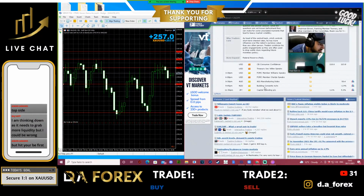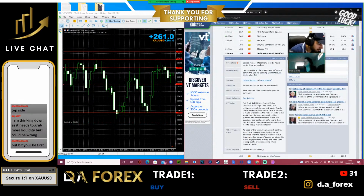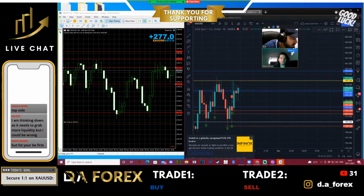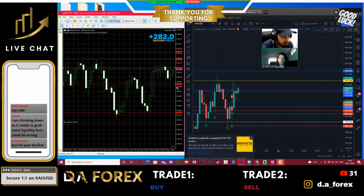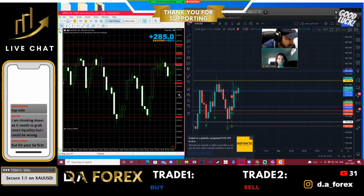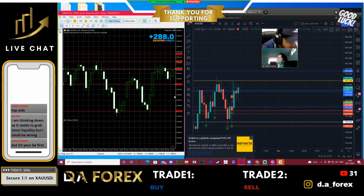It's going to start being really volatile after 3 o'clock. It comes in 2 parts. It's a prepared statement. It's probably not going to be straight away. I don't think the volatility is going to kick in literally straight away, but after 3 o'clock it's going to start being really, really volatile. The fluctuations are going to start increasing. So that's when you can expect crazy moves to kick in.